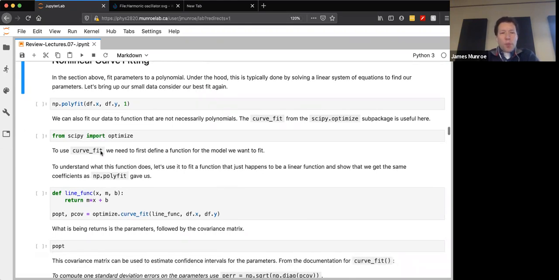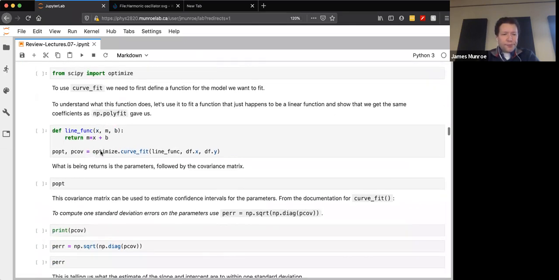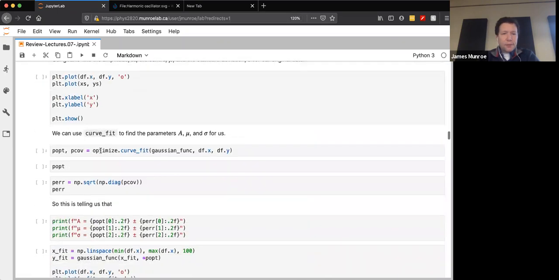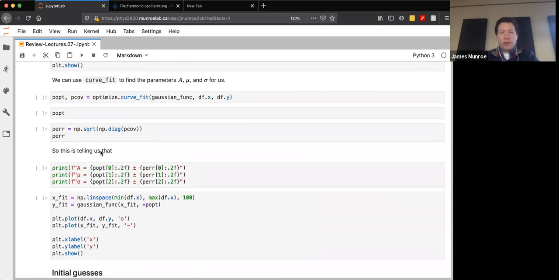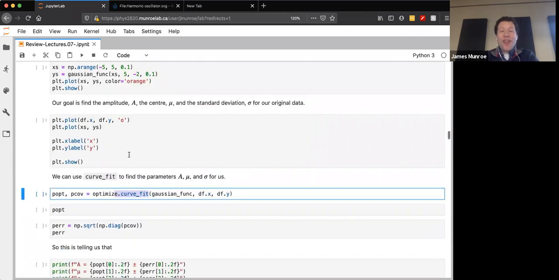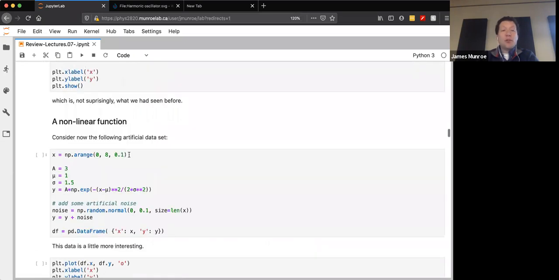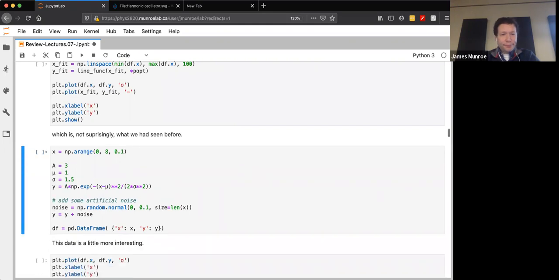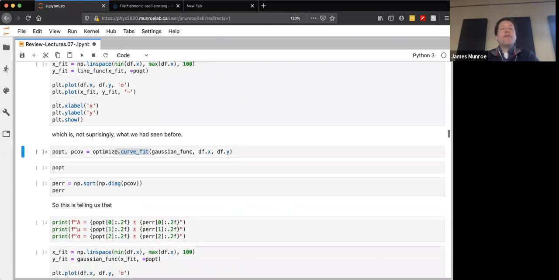The important bit here, I think, what should we say? How about this? Remember, in the future, one of the things that using something like optimized curve fit does is it's able to give you the error associated with the coefficients. As long as you've remembered that one tidbit of knowledge to be used later in your life, I'm very happy. And for the purposes of the final exam, let's just ignore everything to do with curve fit.